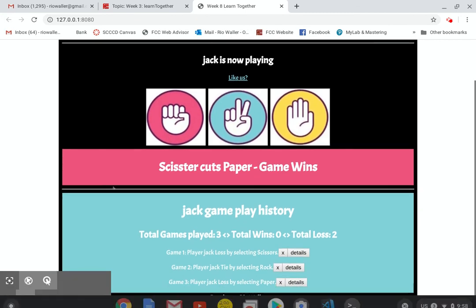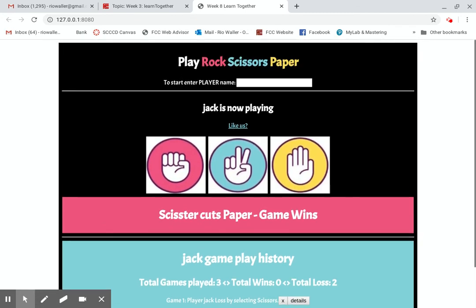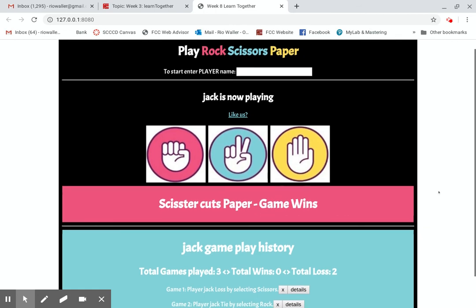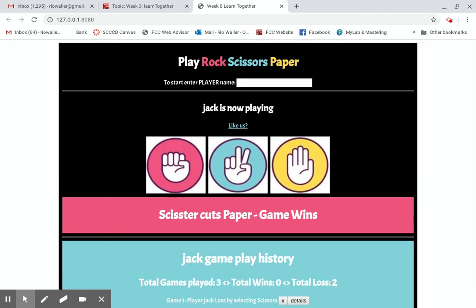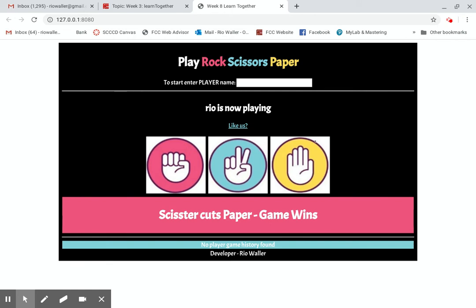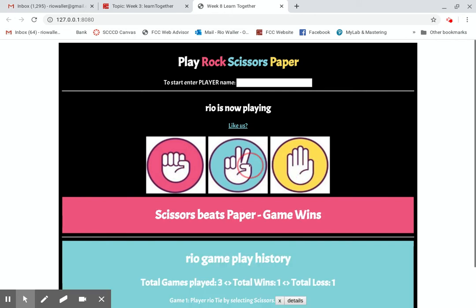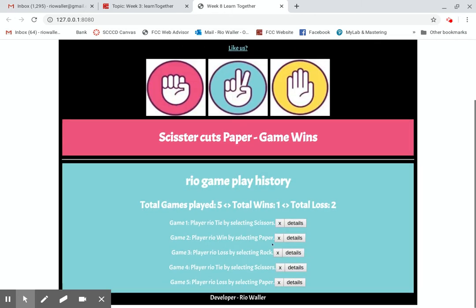And it does have some CSS, some styling. Now, this class is not intended to teach HTML and CSS. Hopefully you've either taken 82 or 85. If not, consider both those classes to help you level up on this. I didn't use any frameworks here. I just did a very simple site. And then if I have a different user, no gameplay again, right? I could have done a leaderboard for all the data. That might be something I could add to this.